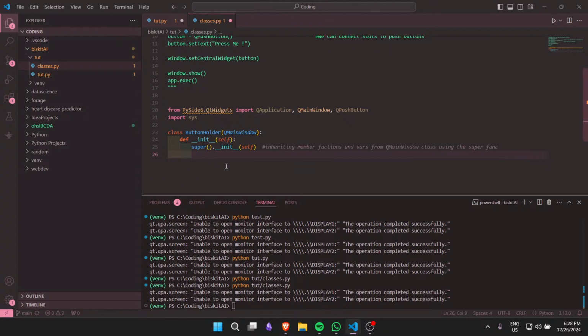So let's put in our text. After that, we will set up our button because we have QPushButton imported here. So let's say button equals QPushButton, "Press me". And the next thing we need to do is to set up the button as our central widget. Again, we have access to the setCentralWidget method because this is a main window. It is inheriting from QMainWindow. Again, that's what you should understand here.